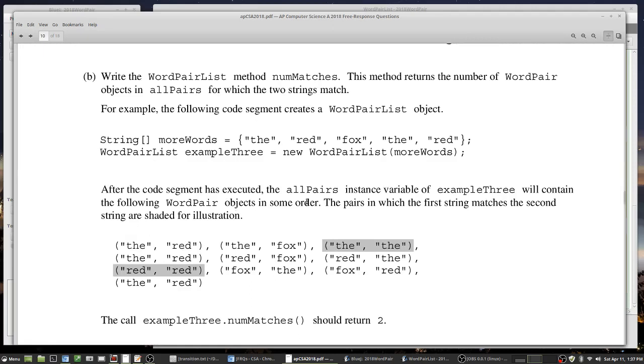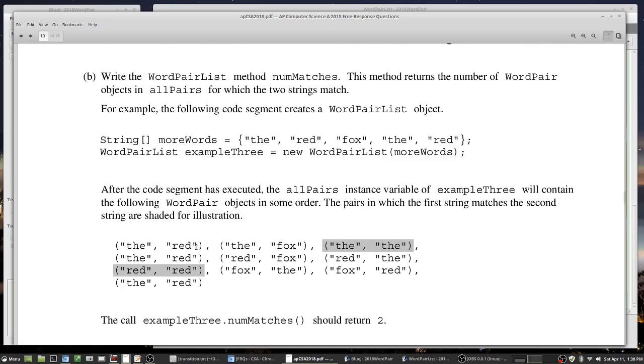So we need to loop across all pairs, and we need to figure out which of these WordPair objects contain the same word, the first word being the same as the second word. So that would be a count of 1, and then here, red, so, we increment count, so that makes a count of 2. So out of all these, it will return 2. So 2 of these word pairs actually contain a word that's equal, so the same word, in the first slot and the second slot. Okay, the rest of these not.